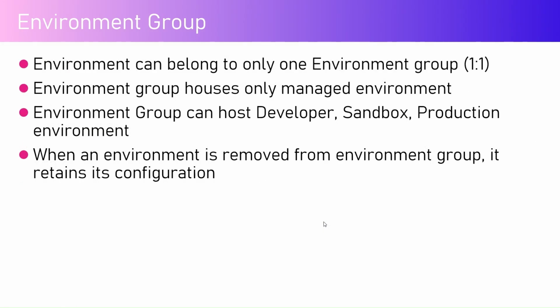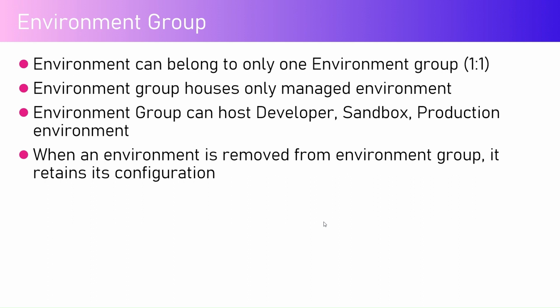An environment can belong to only one environment group. So an environment group can contain, for example, five environments. Now, those five environments cannot be added into any other environment group. Environment group houses only managed environments. So if your environment is managed, then it makes sense to be part of that environment group. With an unmanaged environment, you cannot add it into the environment group. Environment group can host developer, sandbox, production type of environments.